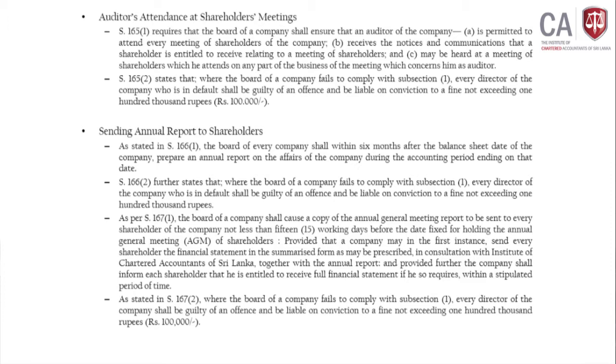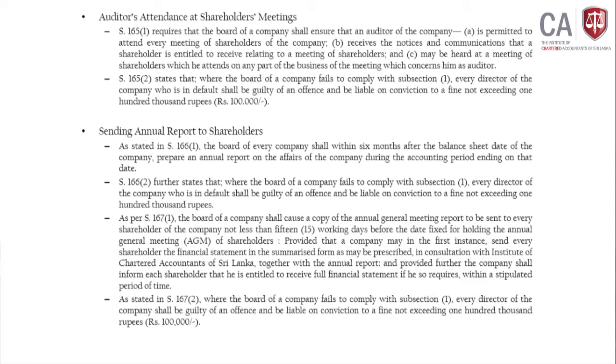The auditor should be allowed to attend every meeting of the shareholders of the company, and the board shall ensure that the opportunity is given to the auditor to do so, and also that the auditor receives the notices and communications that a shareholder is entitled to receive relating to a meeting of shareholders. So, obviously, an auditor receives notices and communications whenever there is a meeting of the shareholders.